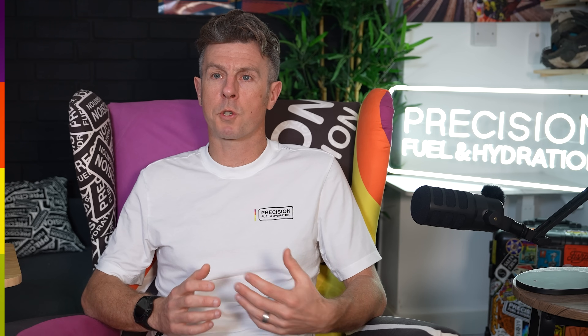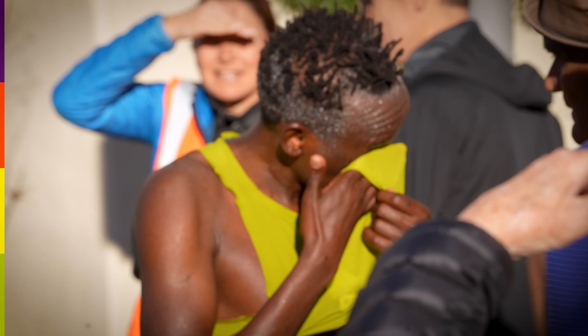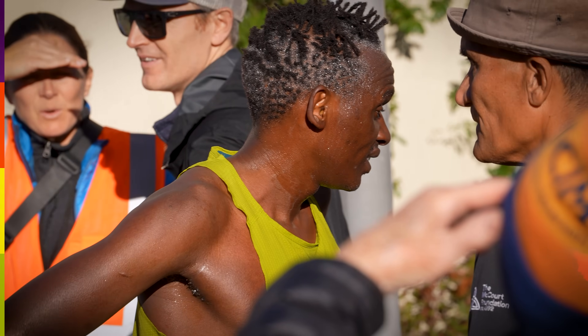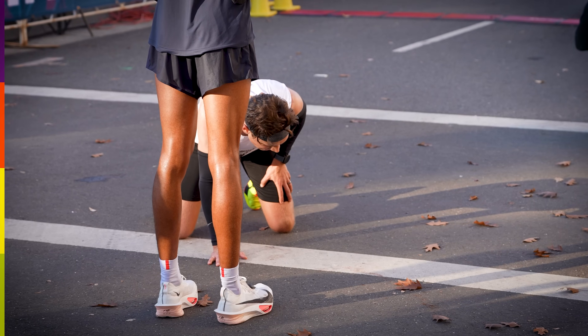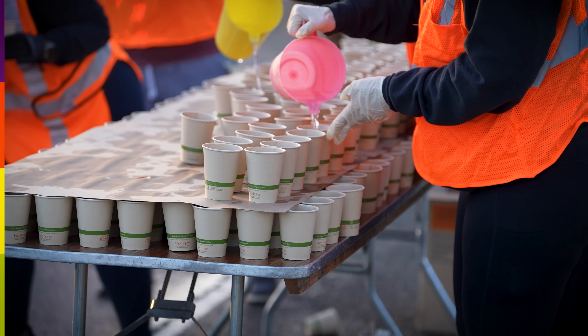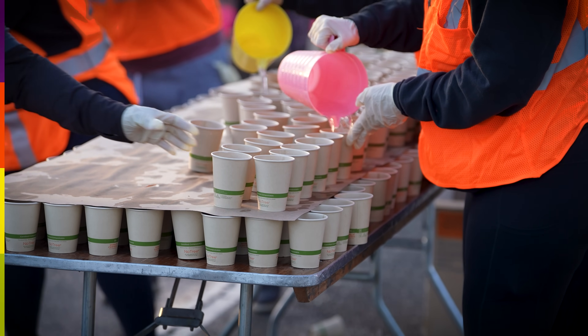The reason it's important to understand your own sweat rate is because dehydration occurs when the fluid you sweat out drastically exceeds your fluid intake. Dehydration leads to reduced total blood volume and stroke volume, which makes running feel harder. It also increases core temperature and heart rate, which accelerate fatigue. It can even cause GI issues if blood is directed away from your gut. You shouldn't be able to replace 100% of your sweat losses with the fluid you drink, but you do want to be replacing a decent proportion. The science suggests you should be able to avoid losing more than about 2–4% of your body mass by the end of the race.